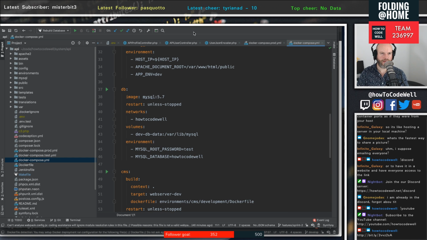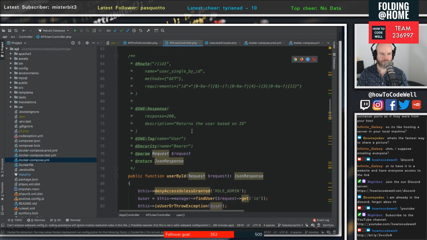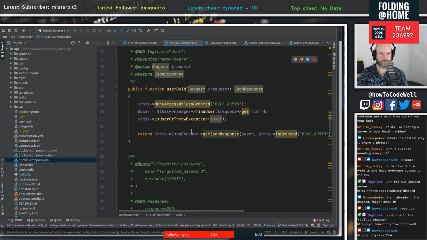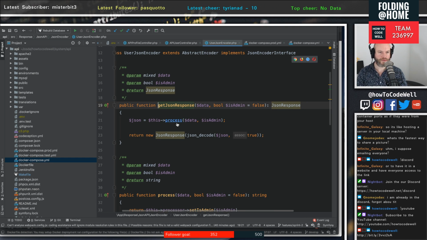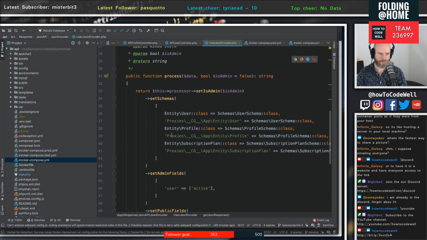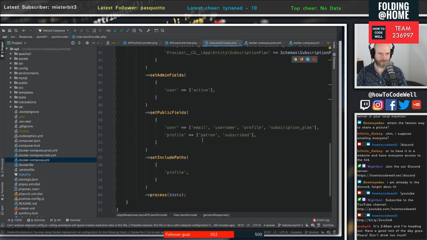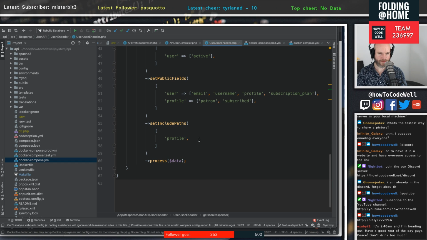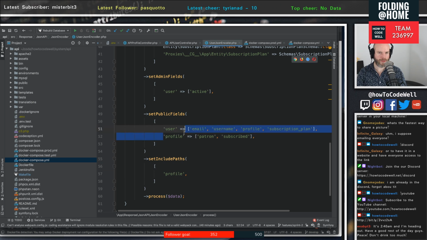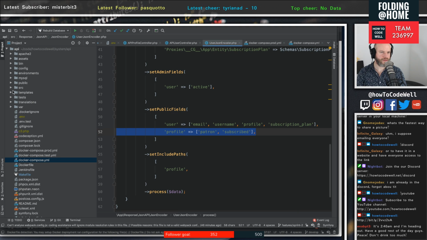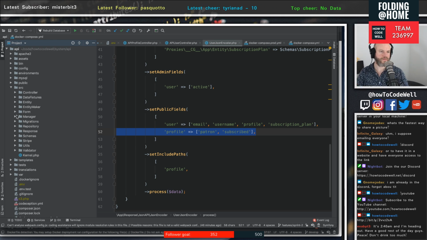So I wanted to check the response, because I'm sure I set this to return the user profile, but it doesn't appear like it's done that. I've got the include path as profile, but I thought there was more than that. I vaguely remember we did something which had the contact, the first name and the last name.